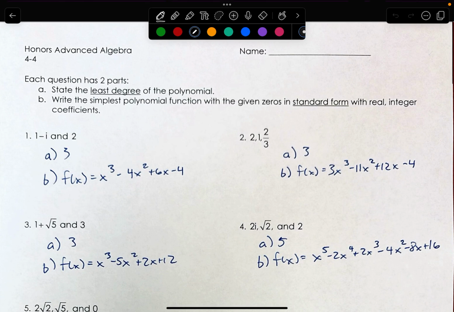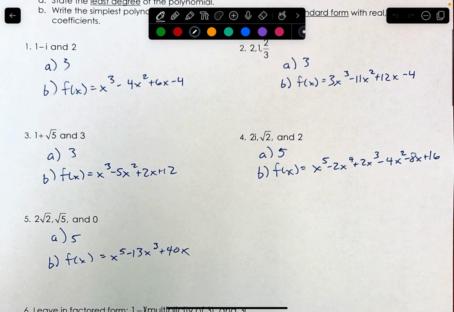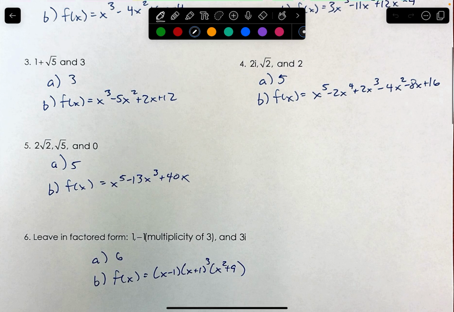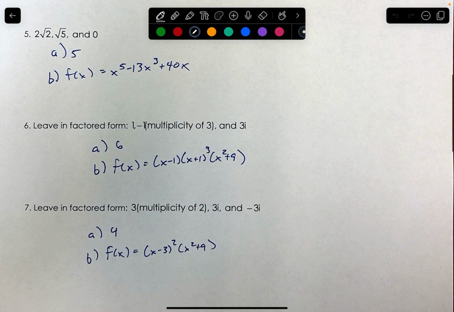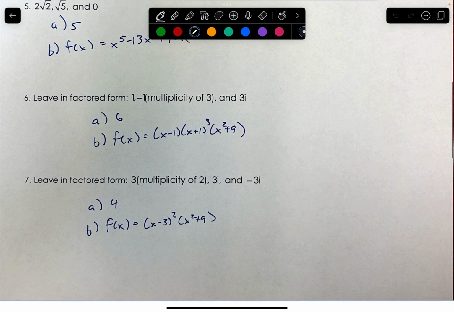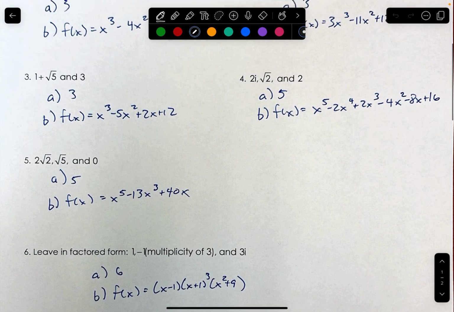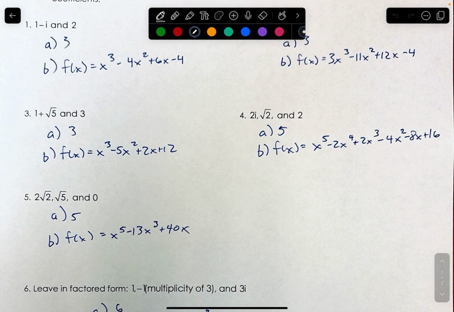Your homework from last night. Please pause and make sure you check everything's written correctly, especially the standard form, you had to express all that out. So I will check these homeworks to see all that work. So make sure you have that.